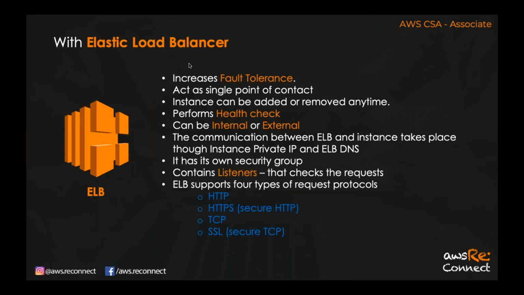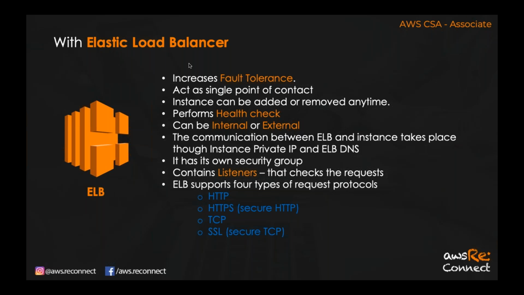It performs health checks. There are different kinds of ELB available, we will see further in the next slide. But ELB gives you the option to check the health of your EC2 instance. For example, that index.html file that we have created, whether that file is present or not, whether that server is running or not, this ELB health check will perform. And the best part of the ELB is that if your EC2 instance is healthy, that is, it has the capacity to serve the request, then and only then will it send the traffic to that particular EC2 instance. If the EC2 instance is marked as unhealthy, it will not send the traffic to that EC2 instance.